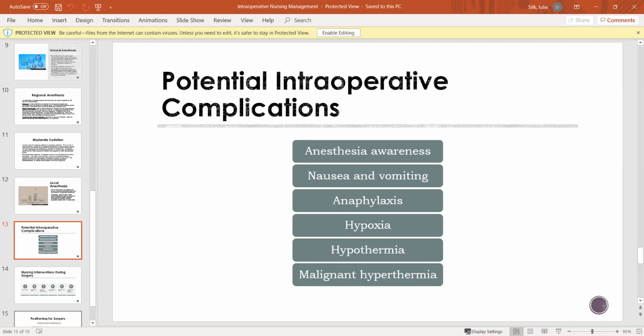Okay, never mind. My question is stupid because you did explain to me what the IV does and what the inhaler does. I got it. Okay. All right, so that's malignant hyperthermia. So that's kind of a big time complication that you could see in the OR.